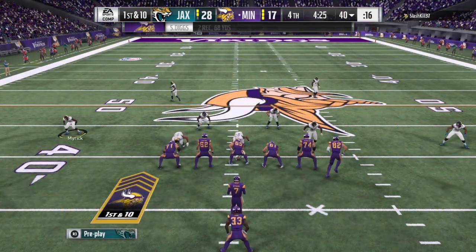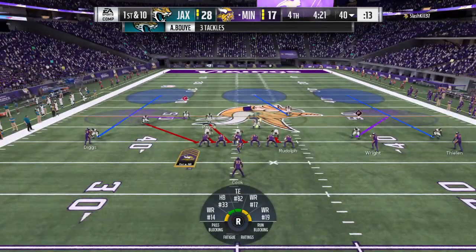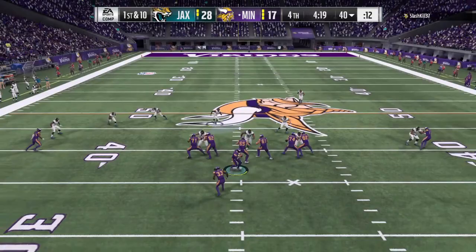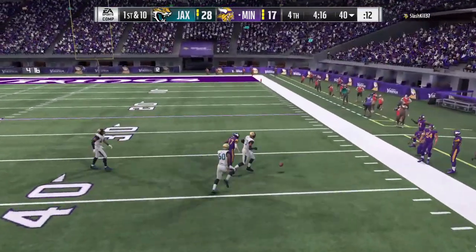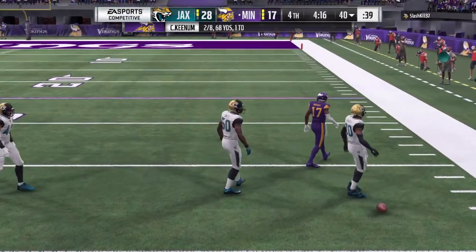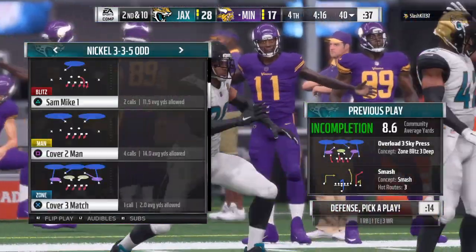Yeah, good start to the drive, but the urgency has to really be increased by both the players on the field and everyone on the sidelines. Got to make sure everyone is up and into this game. Throwing now is Keenum, and it pops free. The collision there jarred the ball loose and brings up second down.